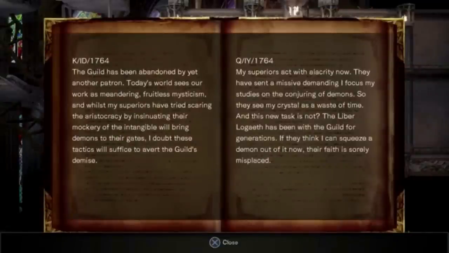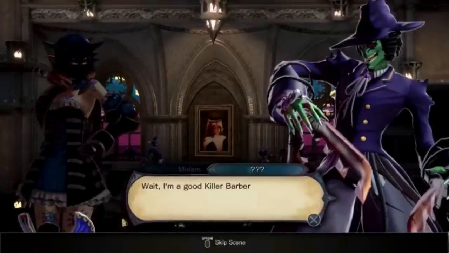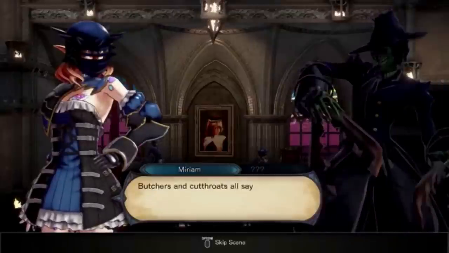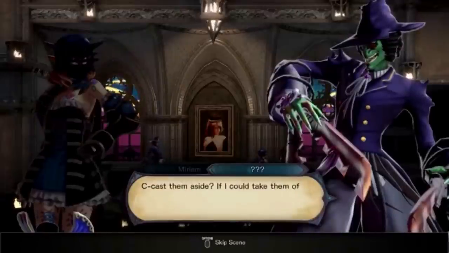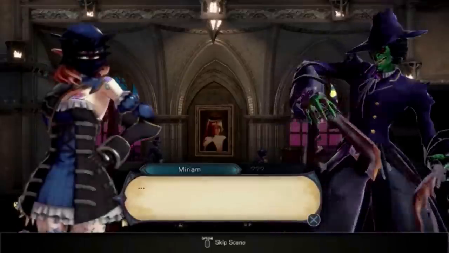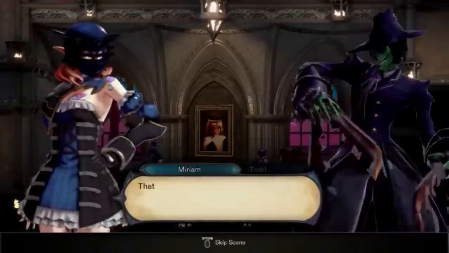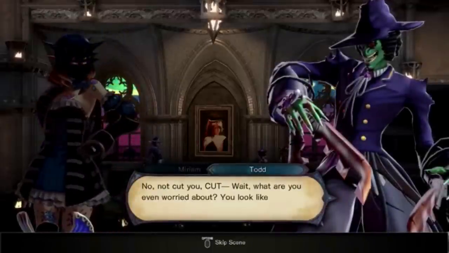The guild has been abandoned by yet another patron. Damn, they're running out of luck. Wait, I'm a good killer barber. You know, aside from all those bad killer barbers. Cutthroats all say as much. Cutthroat, I tossed them aside. If I could take them off, I wouldn't be cursed. Duh. You walked into that one, Miriam. You fucker. I'll cut you for free. That is not an enticing offer. No, not cut you. Cut it. I love this.